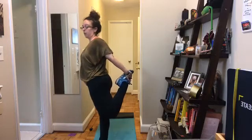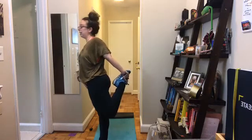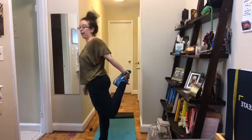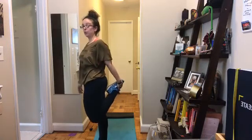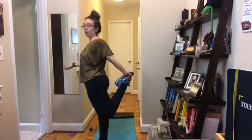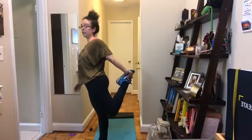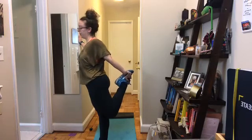But if you start to point this knee behind you, then you're going to feel it a little bit more in your hip flexor and also on your quad and a little in your glute, especially as your heel comes away from you. So right here, I feel nothing. Right here, I feel a nice active stretch, and it's starting to come into my back as well. You can have your hand on the wall to help balance yourself.